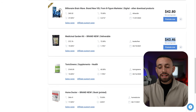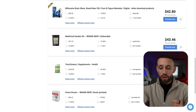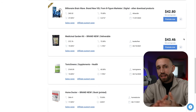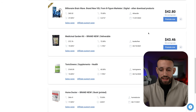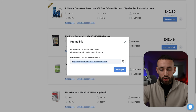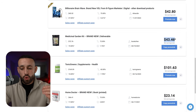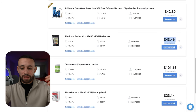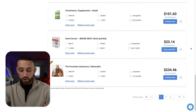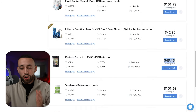On the right side you can find the net earnings per sale — the affiliate commission you can make from this product. On this product it's $43.46, so for everyone you recommend this product to, you make $43. If you click 'Promote Now' you get a specific affiliate link — if anyone clicks that link and makes a purchase, that's what you earn. With another product you can make $100, or with this one even $234. It varies with every product.